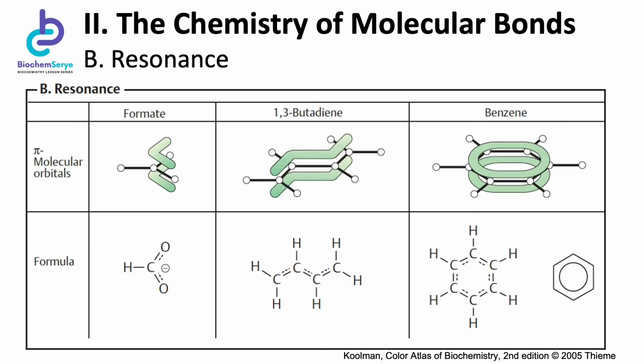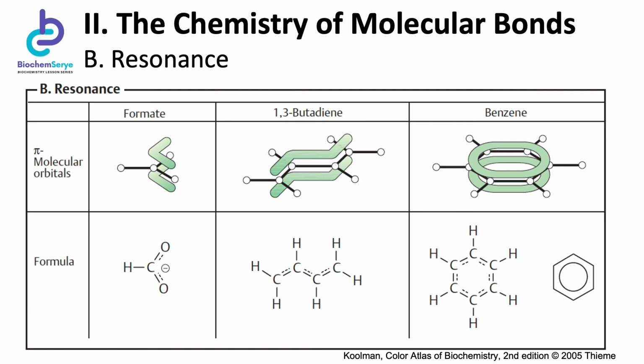Many molecules that have several double bonds are much less reactive than might be expected. The reason for this is that the double bonds in these structures cannot be localized unequivocally. Their pi orbitals are not confined to the space between the double bonded atoms, but form a shared, extended pi molecular orbital. Structures with this property are referred to as resonance hybrids, because it is impossible to describe their actual bonding structure using standard formulas. One can either use what are known as resonance structures, that is, idealized configurations in which pi electrons are assigned to specific atoms, or one can use dashed lines to suggest the extent of the delocalized orbitals.